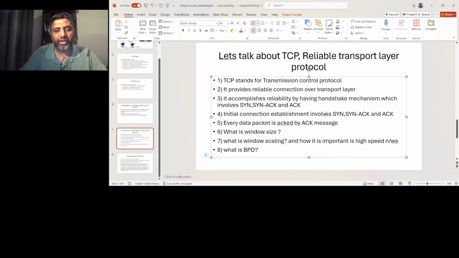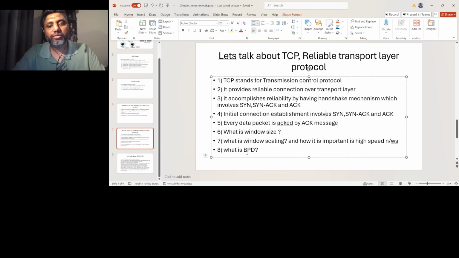That's what I mentioned in the 8 point. What is BPD? Using this BPD algorithm divided by 8, you get the actual bytes that need to be transferred on the wire or on the session to get a high throughput. But that value might be higher than 65,536. How do you handle that?